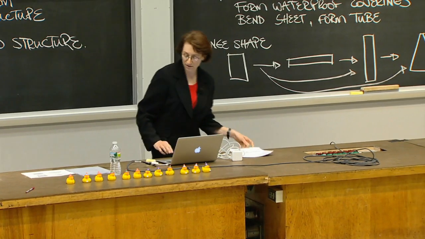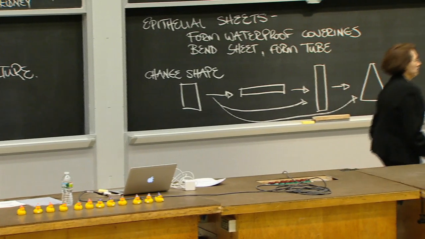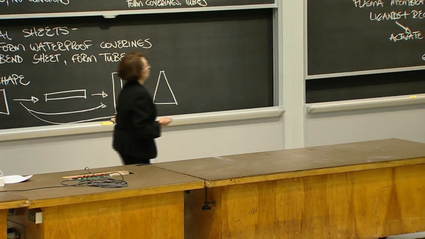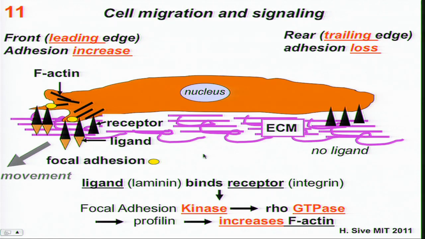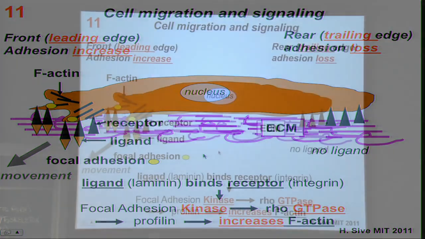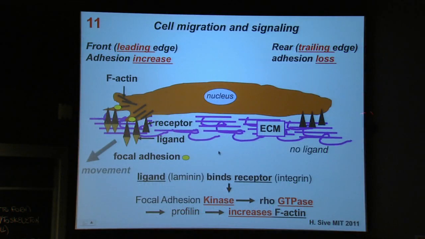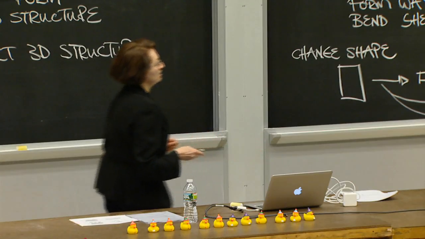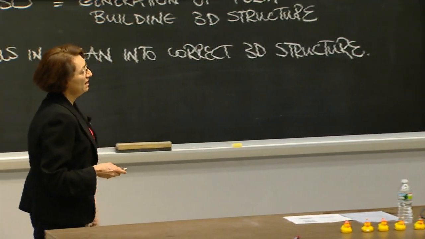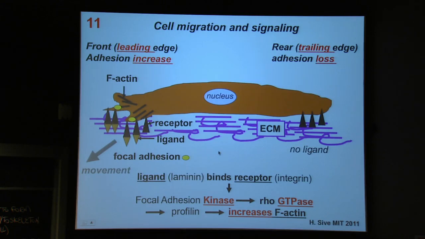So let's look at your last handouts. Here's the cell migrating. And the thing that I want you to see is that in the direction of migration, there are receptors that are bound to ligands. Signal transduction has occurred. I've diagrammed it down here. And F-actin, these little filaments, have formed in the direction in which the cell is moving. And where the cell is detaching so that the cell can move forward, you have to lift up your foot in order to move forward. It's the same thing with the cell. Where the cell is detaching, there are no ligands, and there's no F-actin.